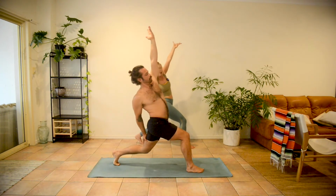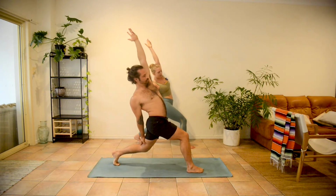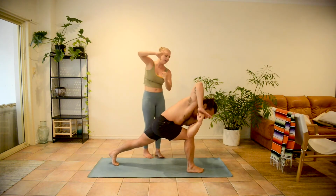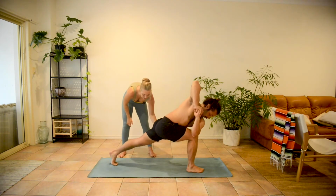Right hand to the back of the left leg, big breath in. This time, take a twist on the breath out. Left elbow to the outside of the right knee. Make a fist with the left hand and then wrap the right palm around the fist. Always an option to release the back knee down if you need.